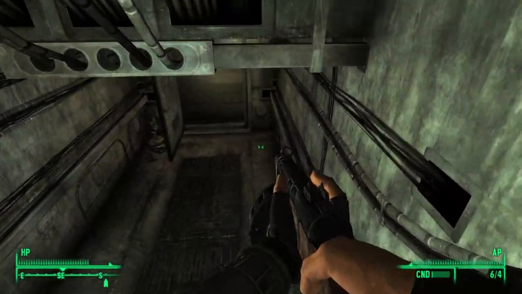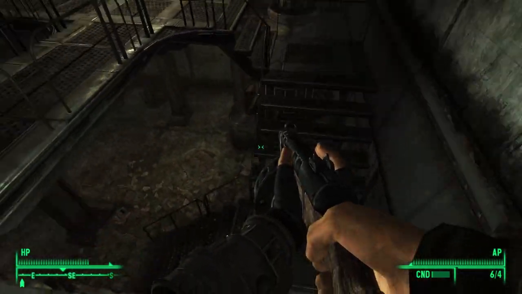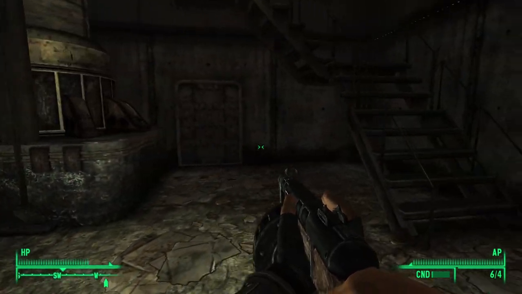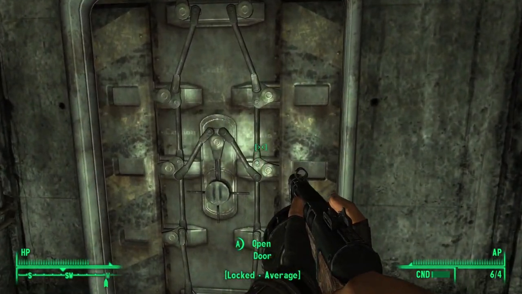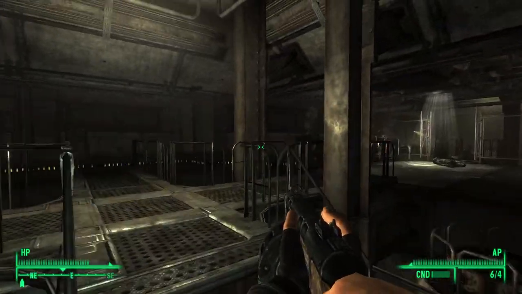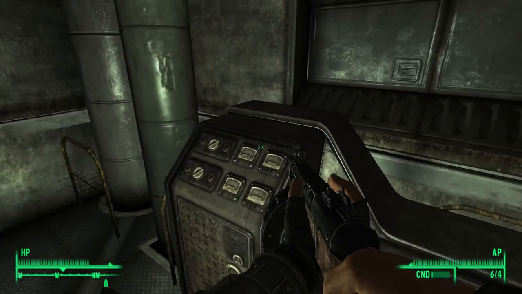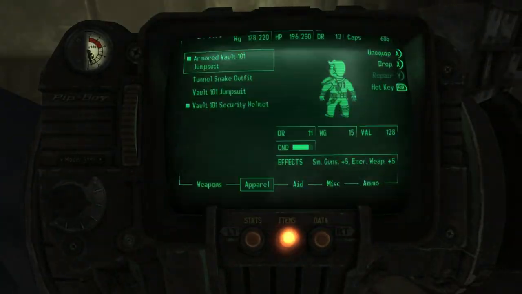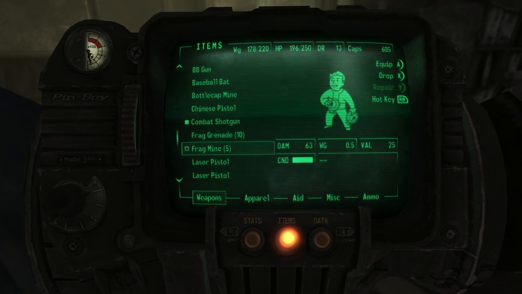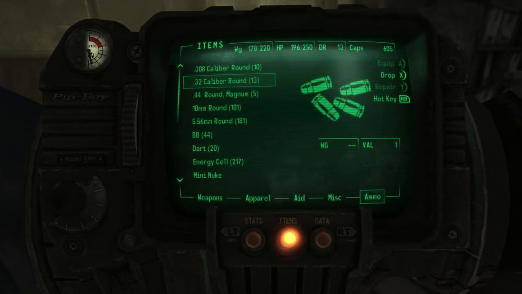That looks like where it actually leads to. Let's check down bottom real quick, though. Is there anything down here? Really? Need lockpick of 50. That sucks. Okay, let's go back to some weapon here. I probably should have used the mines instead of the bottle cap ones.